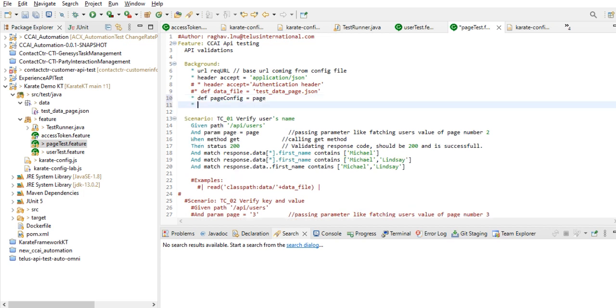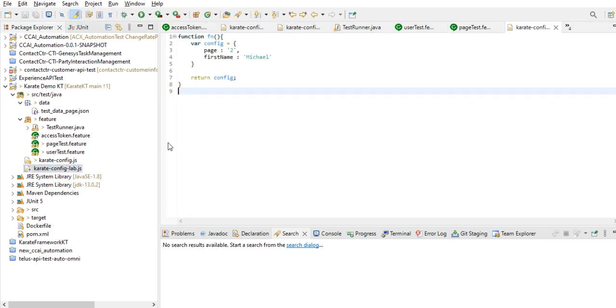One more variable, def firstNameConfig, and what is inside the name?